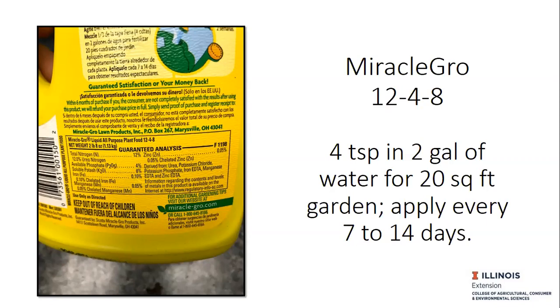When you see the directions that discuss the application rate, it's important to recognize that the application rate they are recommending is the expectation that the plants will absorb all of those nutrients within that period of time. Or it's a nutrient that may become locked into that soil nutrient cycle. But whatever that rate and application is, that's the expectation that those nutrients should be absorbed by the plant during that period of time. That's why you see 7 to 14 days for Miracle-Gro versus 6 months for your Osmocote.